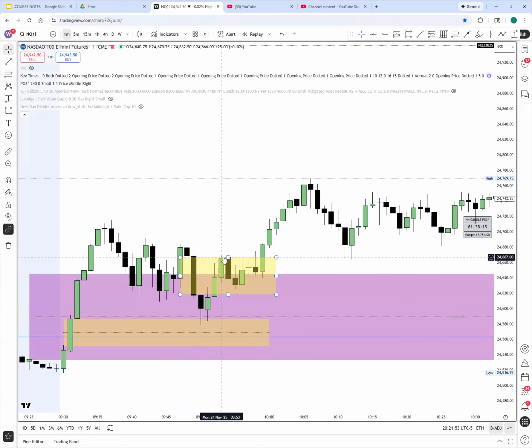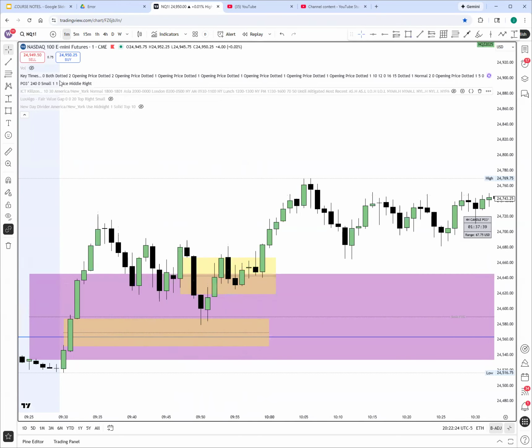With me entering here, I went through a little drawdown, went through a little chop. Where I was actually supposed to enter was here. This is where I should have been entering when we actually closed above it. But since I front ran it, it still worked out in my favor, but I just had to wait some. I really was supposed to get in here with the first closure above the inversion.